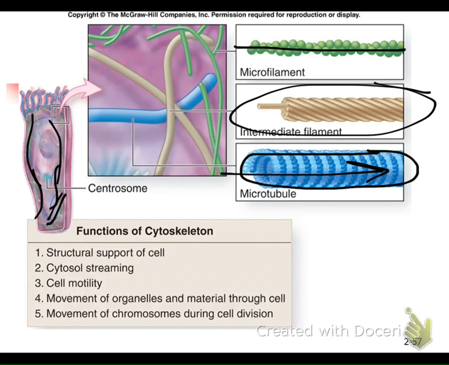If you see something sticking out of a cell like a cilia or a microvilla or a flagella, you better believe that something is giving the cell that shape from the inside, and that's going to be some of these cytoskeletal proteins. Also, for motility, for the cell to move, flagellum and for cilia to move things around, they'd also be involved with that. And then this idea about cell division, right? These cytoskeletal proteins are important in mitosis.